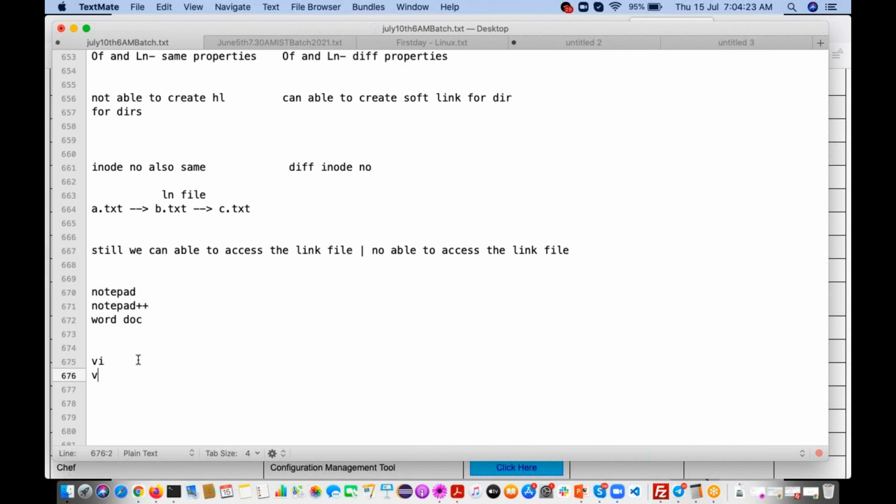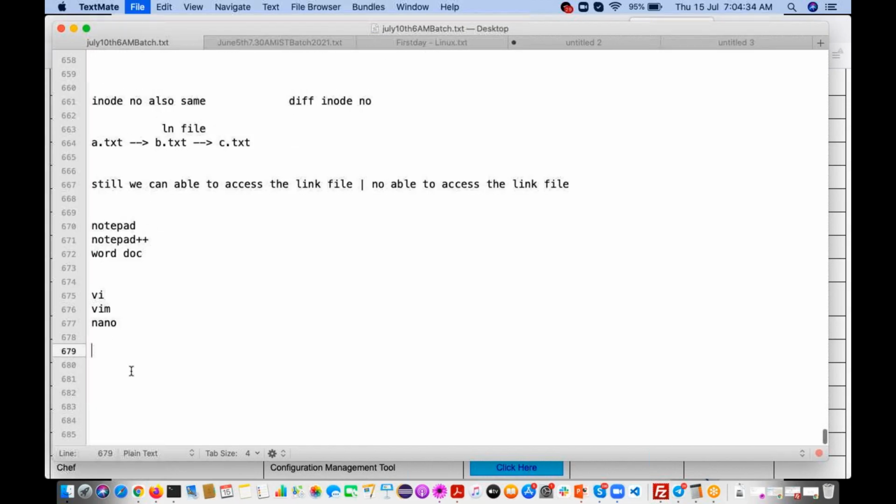Can you please share the file one more time? Which file? When you are asking the question, be specific. This is not a file, this is a link. Just know the difference between file, link, directory.